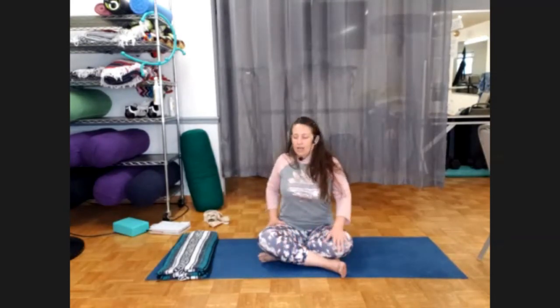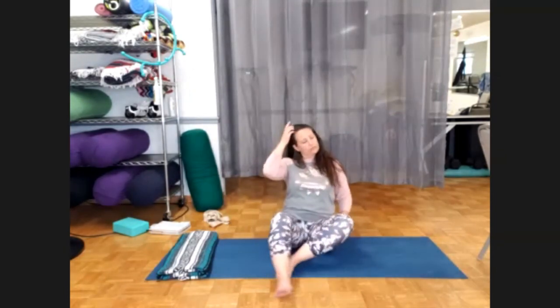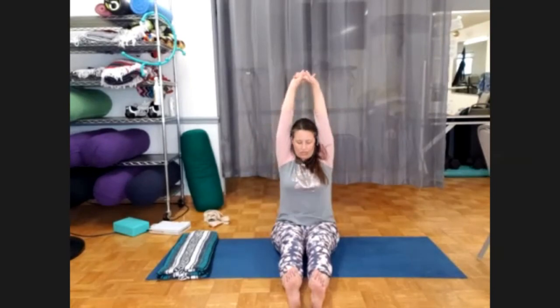Draw your awareness back to your breath and to your heart. Feel the rhythms. Take a nice deep breath. As you exhale, push that rhythm out to the fingers and toes and wiggle them around. Roll your wrists and ankles, bend and straighten your elbows and your knees. Roll shoulders, squeeze glutes, arch back. Turn your head side to side and create some movement in the body. Straightening your legs out and taking your arms overhead. Stretch.